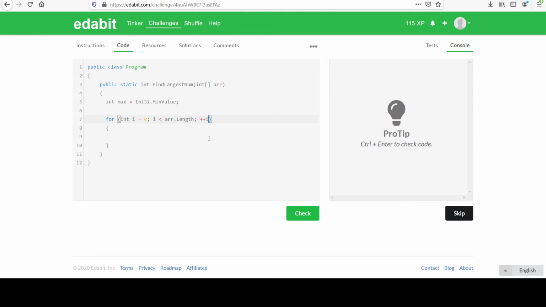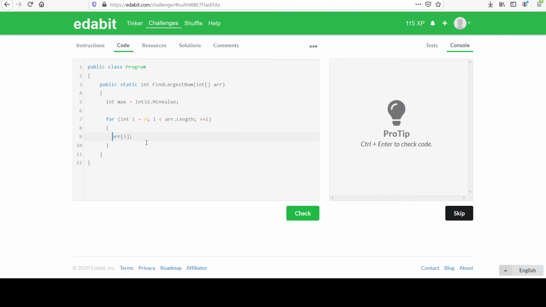It's like writing i plus 1. So you start at 0, next time through the loop it'll be 1, next time through the loop it'll be 2, all the way up to whatever the length is of the array. So we know this is going to execute each time for each index value starting with 0. So what we want is the array element at this index, right? Array i will give us whatever element is there. The first time through this loop it'll be array 0, it'll give us the first element.